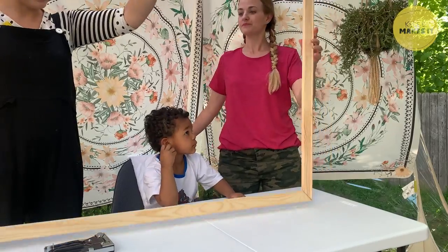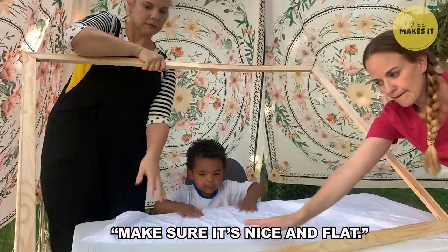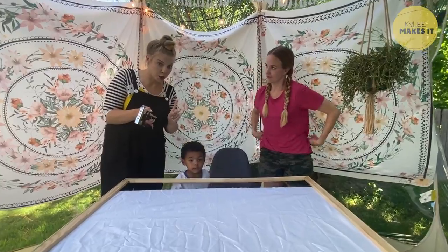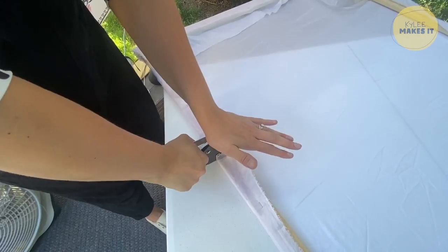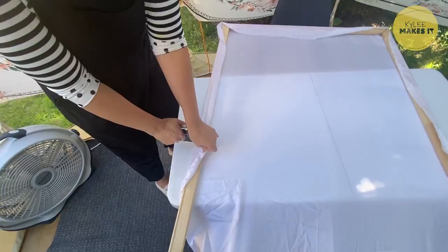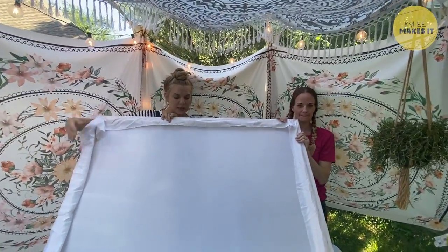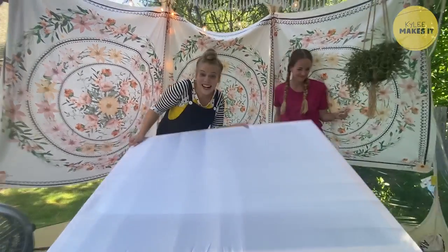Perfect. Now that the frame is together, we're gonna lay our fabric down flat. Make sure it's nice and flat. The first thing we're gonna do is open up our staple gun. This is something for adults only. Got it? Okay. Our canvas is done! We stapled it all on the back so it's nice and tight now. Let's get our kids going. Come on!